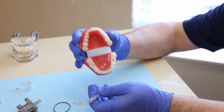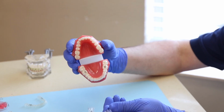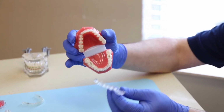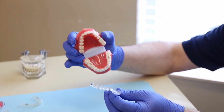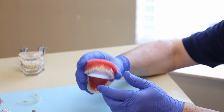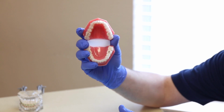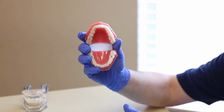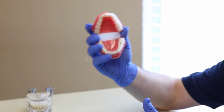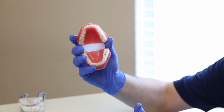They also allow easier brushing and flossing, and that is self-evident. I think you all agree with me on this. But, a word to the wise, if someone wants to do this system right here and use it for his or her own treatment, they'd better be very disciplined, because we need this to be in the mouth, on the teeth for about 22 hours a day. So we eat, brush, floss, and put them back on. Otherwise, the system may not work as efficiently as designed.